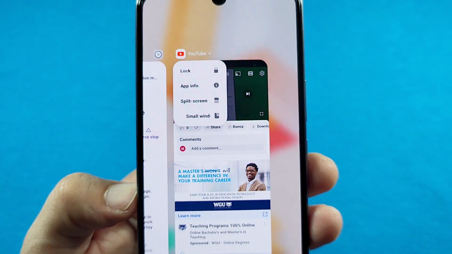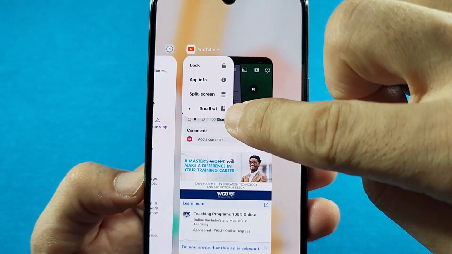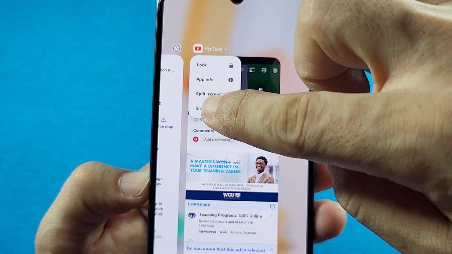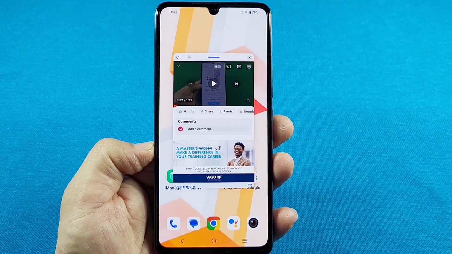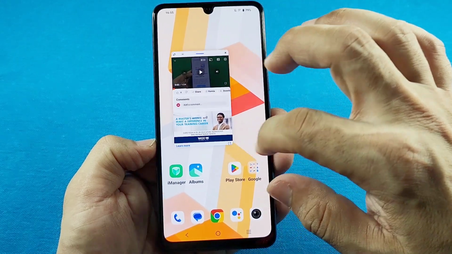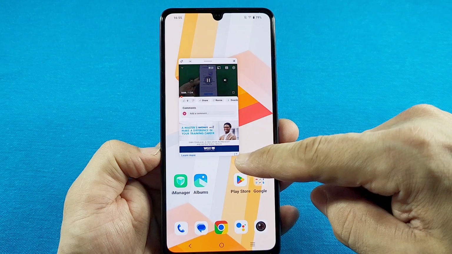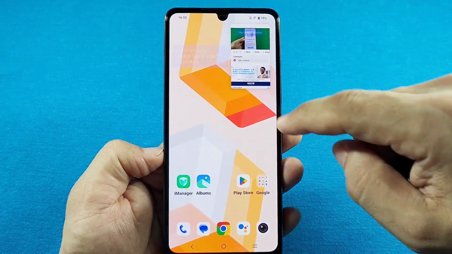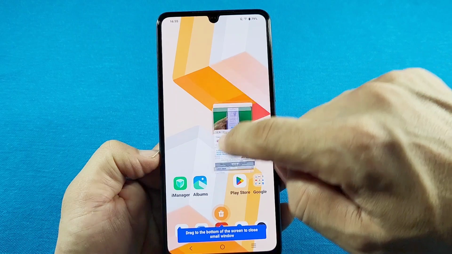Now, keep in mind, not every app can do this, and the ones that can't will have the option that says small window. Once you tap on it one time, your app will enter into this mini size view, which now will allow you to shrink the size of it. And if it's a video you're playing, you can press play, and that video can play, and you can have it in a very small video playing mode like this here, or any other app that you're using.